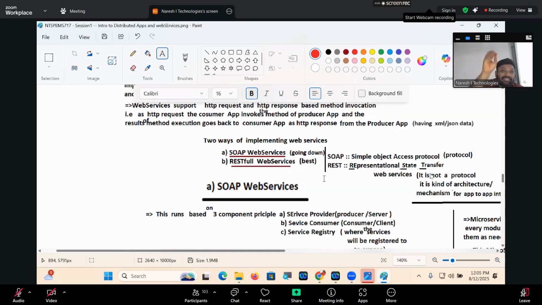We write each XML message along with the request, each XML message along with the response, having a lot of schema rules, SOAP protocol schema rules. Already XML means data less, decoration more. On top of it, schema import should be there related to SOAP protocol.